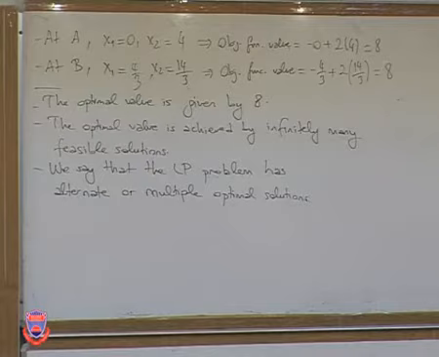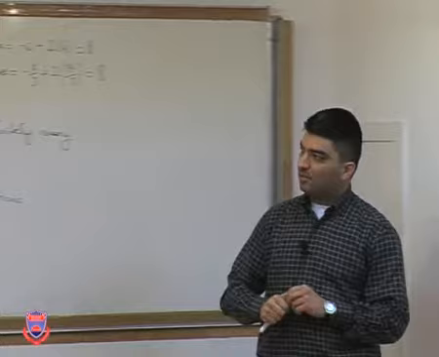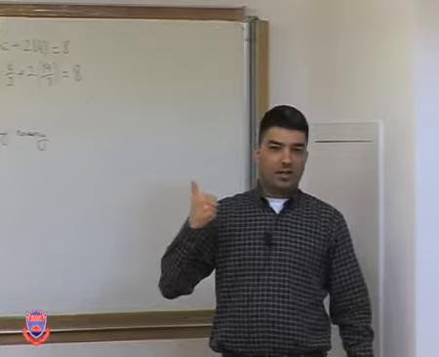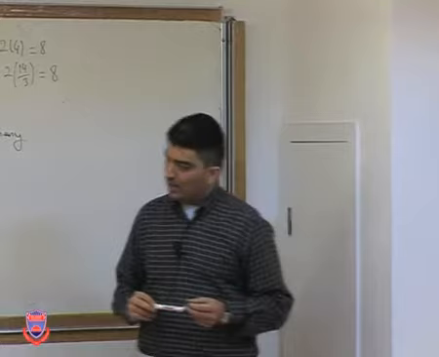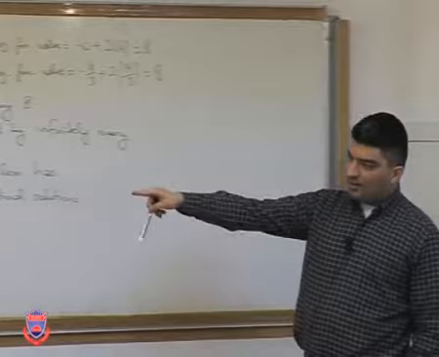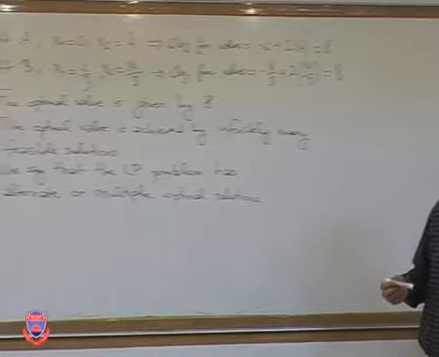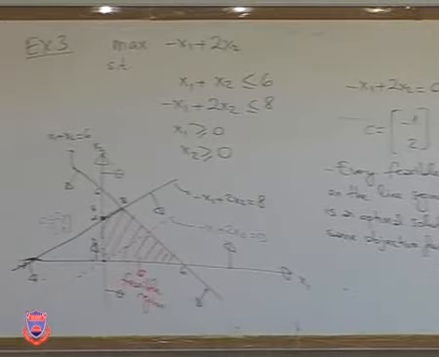So let's just sort of quickly review what we did. In the first two examples that we saw on Monday, there was actually one corner point which was optimal, right? So there was a single best feasible solution. Whereas in this case, there are actually infinitely many feasible solutions that are optimal. However, note that there are still some corner points which are optimal. For example, A is a corner point which is optimal, and B is also a corner point which is optimal. So later on, we're going to see that even if your LP problem has multiple optimal solutions, there will always be a corner point which is optimal. Okay, and that's important.